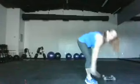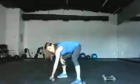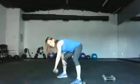We're going to do one side at a time. We're going to work unilaterally, which is my absolute favorite way to work any muscle group. That way, you know, you're never cheating. It's all in one side or another. We're going to do bent over rows, or one arm rows. But we're going to go one arm rows from the floor. So we're going to bring it all the way up, elbow up, and all the way back down.